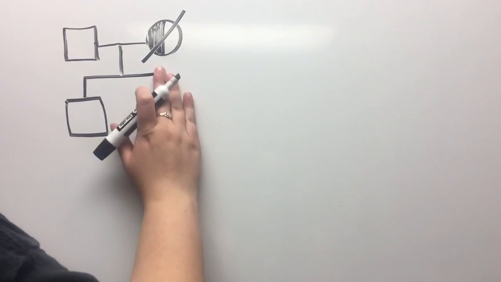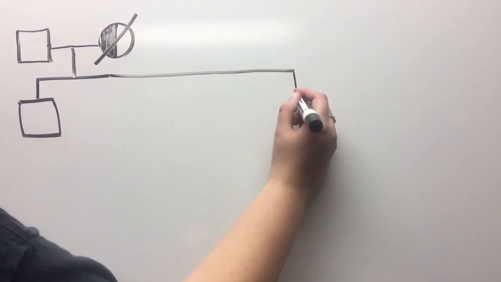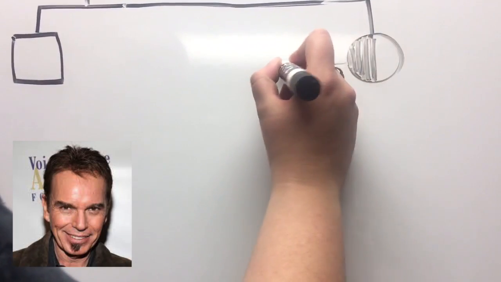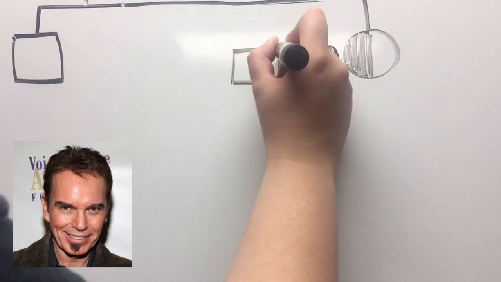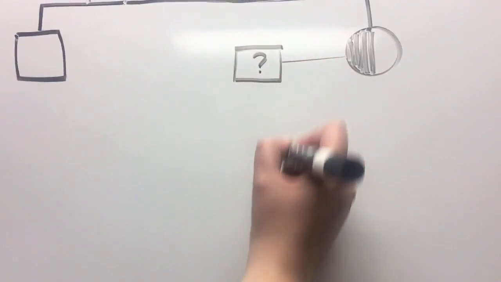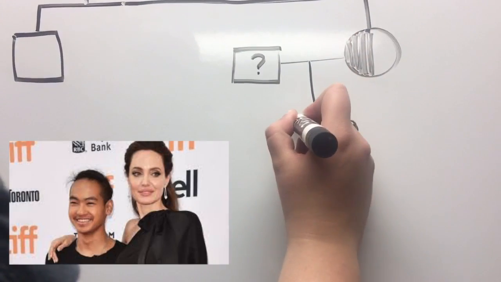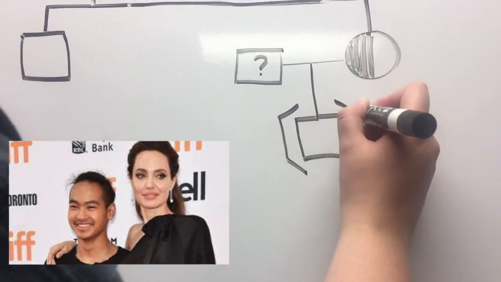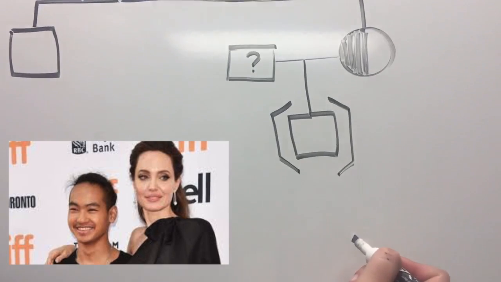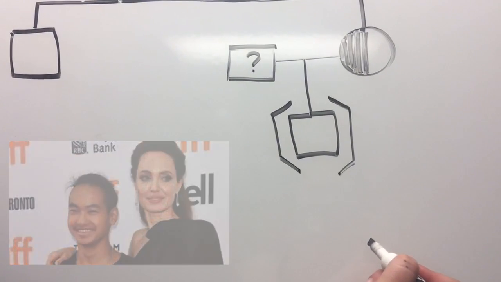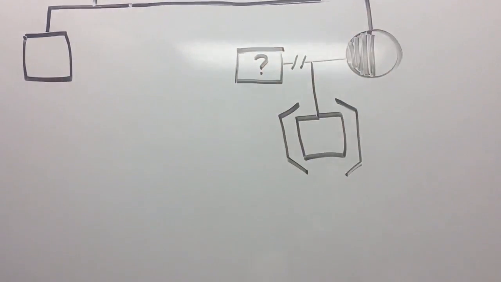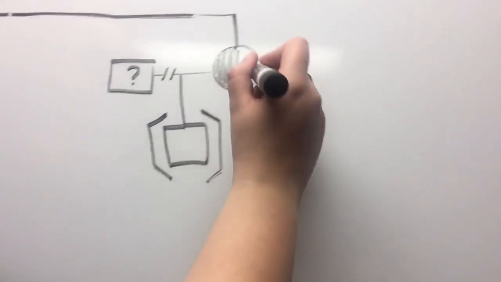Now let's look closer at Angelina's immediate family, as she has quite a few people that make it interesting to draw a pedigree for. First, Angelina was married to a male who we do not know if he's a carrier or not, so he is a square with a question mark inside of it. Then they adopted a male who will be a square with brackets around him. Because he is not biological, you don't usually put question marks. Then, Angelina and the male got divorced, which is represented by 2 slashes.